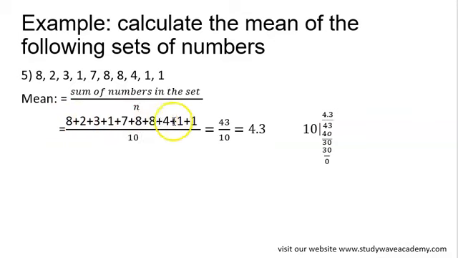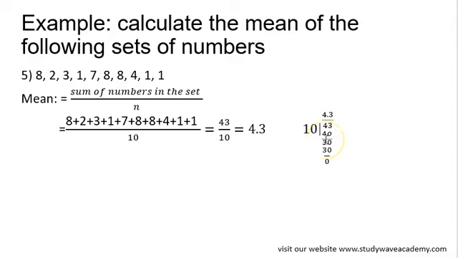Then what do we do next? We add our numerators together, and when we add, we have 43 over 10. Then we divide. We are going to use the long division method to divide. When we divide, we think of a number that can multiply 10 that will give us 43. It's only 4, and when we do 4 times 10, it will give us 40, right? So there is a remainder of 3. So we write our 4 up, and 4 times 10 gives us 40. Then 43 minus 40, we have 3.